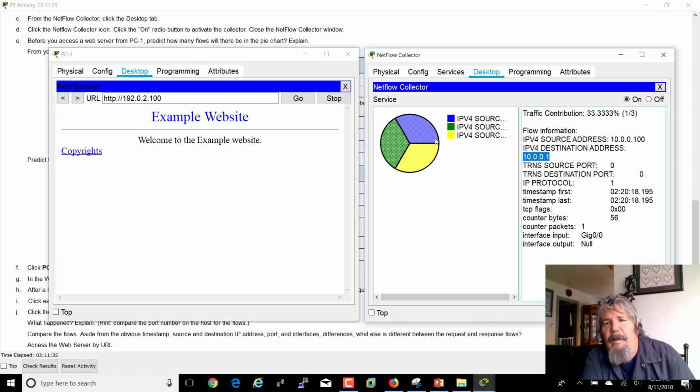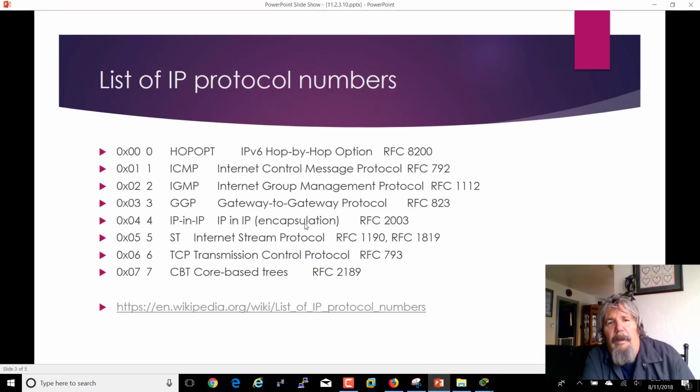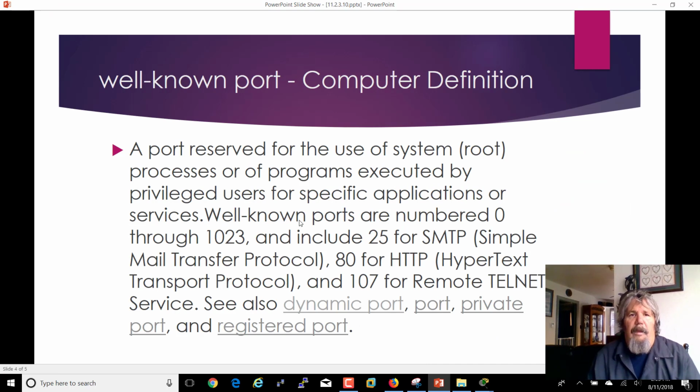Notice it's finding the ICMP. It's finding the default gateway. On this one, now notice the destination port. Remember, the well-known port is going to be the one for the server. Usually, if you're sending from the client, it's the destination. If it's returning information from the server, that will be the source. So that flip-flops.